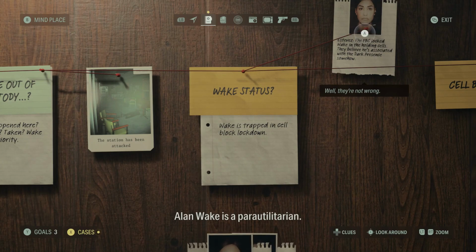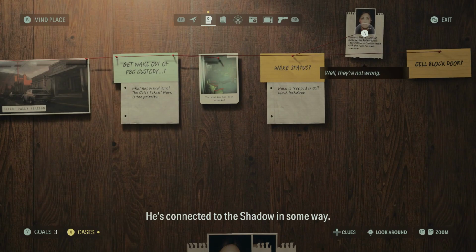Alan Wake is a para-utilitarian. The word's a mouthful, so you know it's serious. We have him locked up in the holding cells per protocol. He's connected to the Shadow in some way.